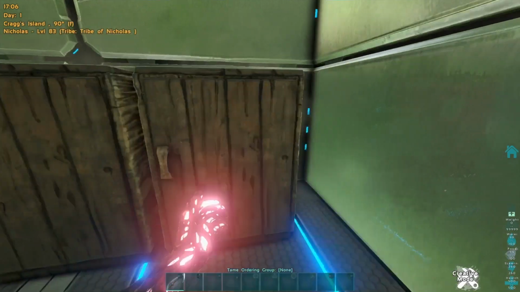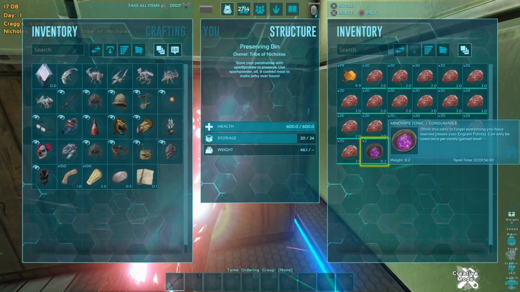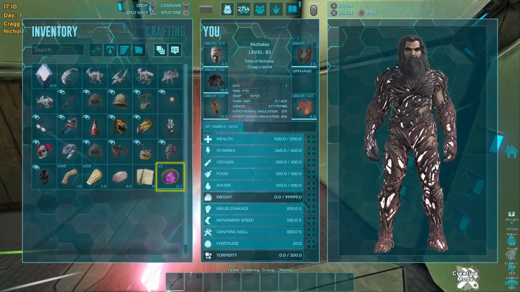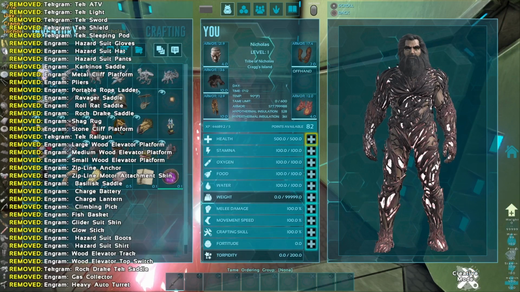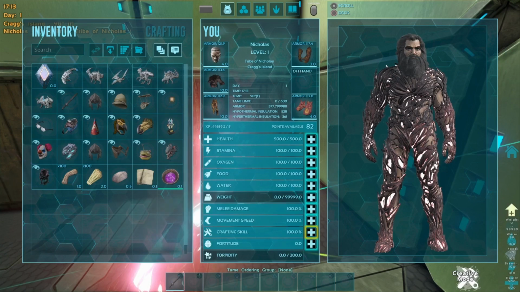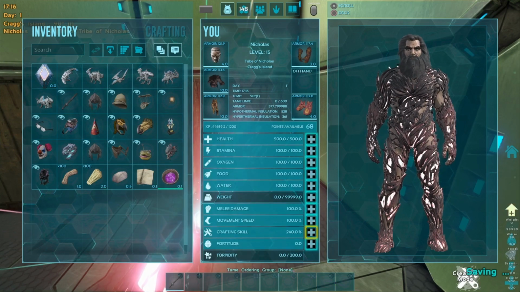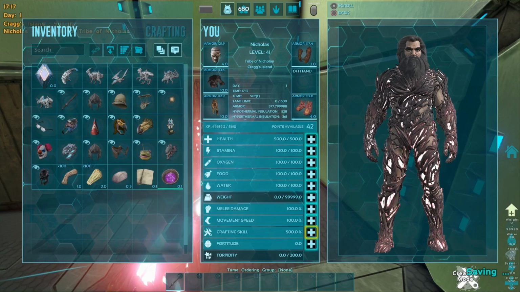Also, what you want to have on you is 2 Mind Wipe Tonics. What that does is it takes all of your points away. So you're going to want to use that, and put all your points into crafting skill. And the higher level you are, the better your recipe is going to be. The second Mind Wipe Tonic is there for when you're done. You can put your points back in, but keep in mind you must have another level.